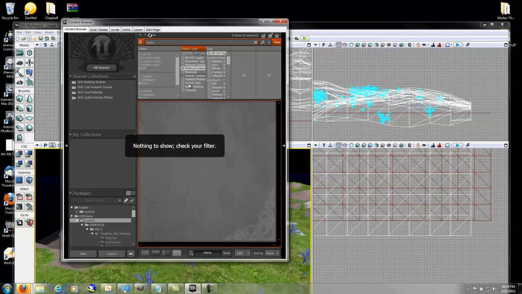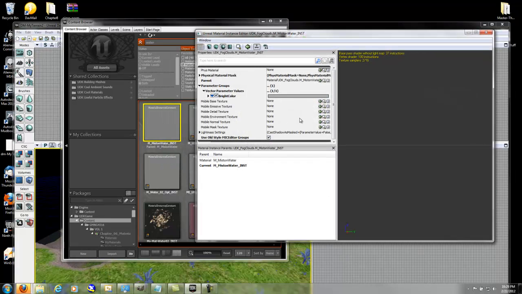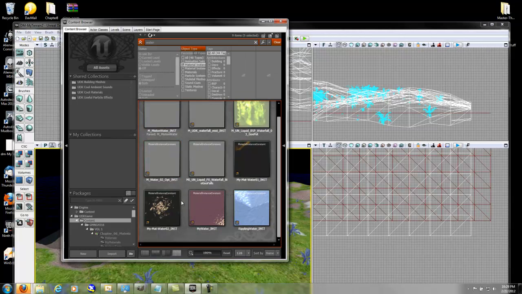Let's choose a material instance instead of the material. Okay, let's double click on this material. Okay, this material is not too customizable. I'll actually go with my own materials.